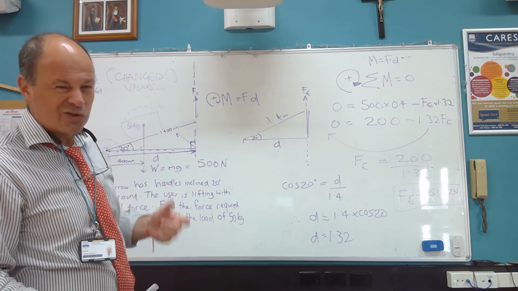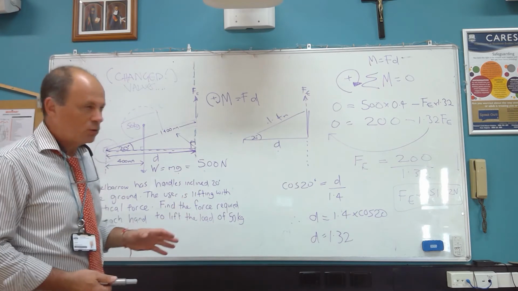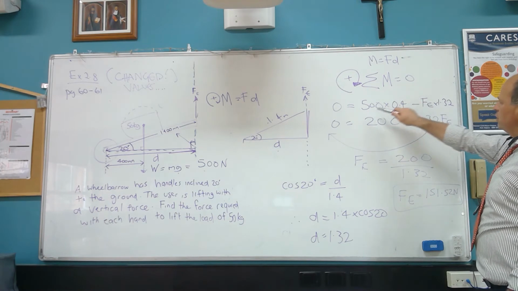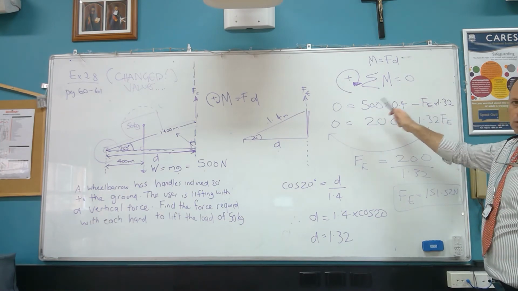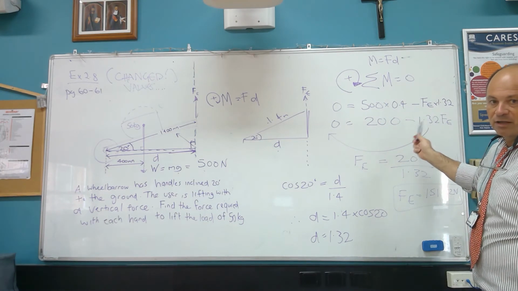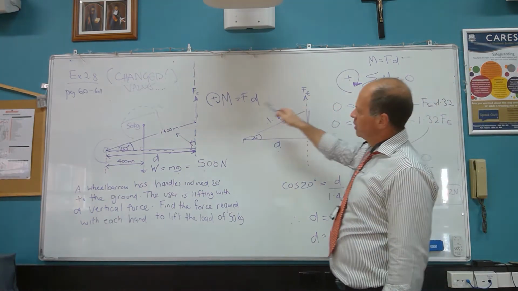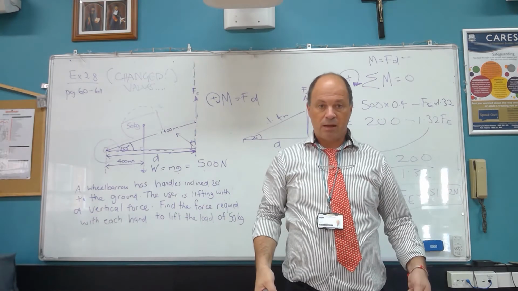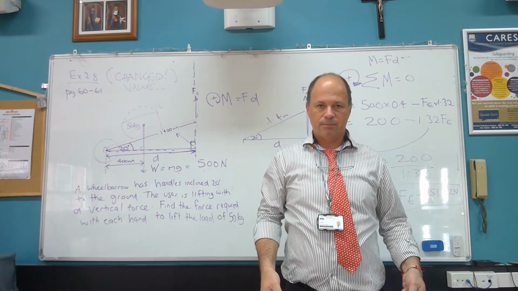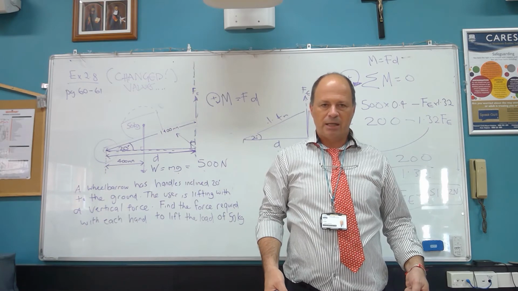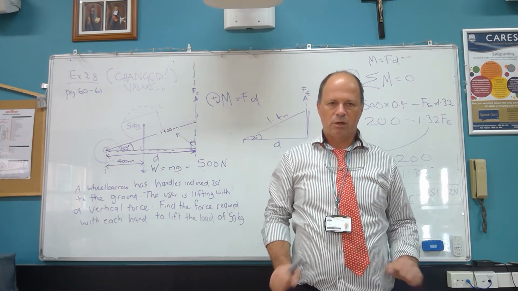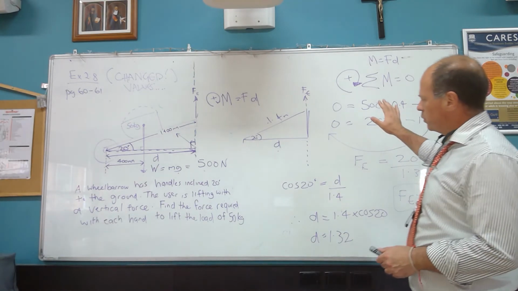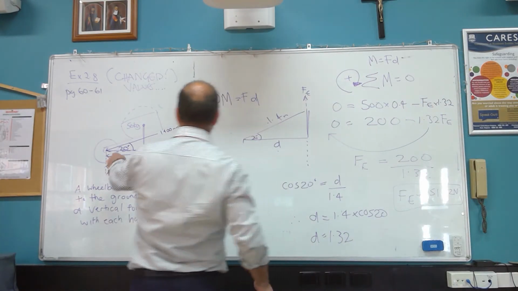And you will find that in most structures and most problems that you're dealing with in this course, that working out that I just did there, sum of moments is equal to 0, and then you work out your clockwise and anti-clockwise, you can find an unknown. In this case, we found the force of effort that we didn't know. It's required in both hands to lift that barrow and keep it stationary. Okay, it's keeping it balanced essentially, in an equilibrium situation. So that was the first method where we were using our perpendicular distance.